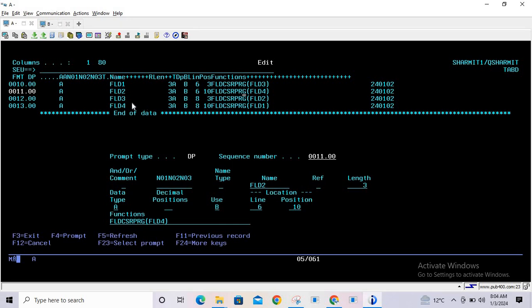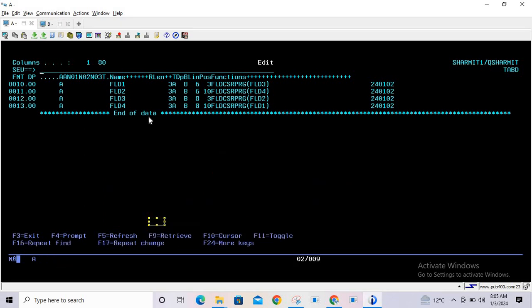Then we have FLD3, which will move from FLD3 to FLD2. So this is the name of the field, and whatever value you provide here will be your destination. I hope it is clear to all of you. We are just moving from one field to another.